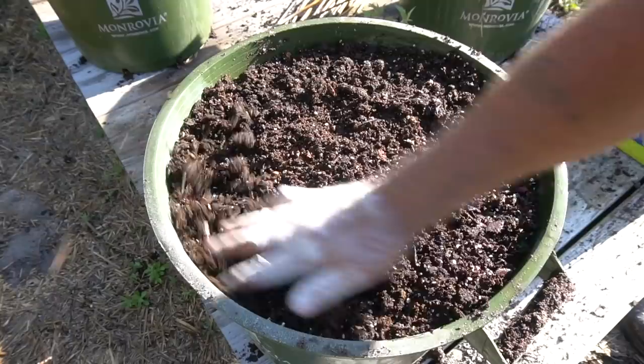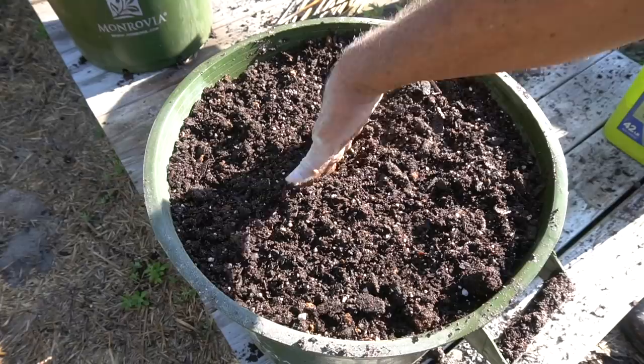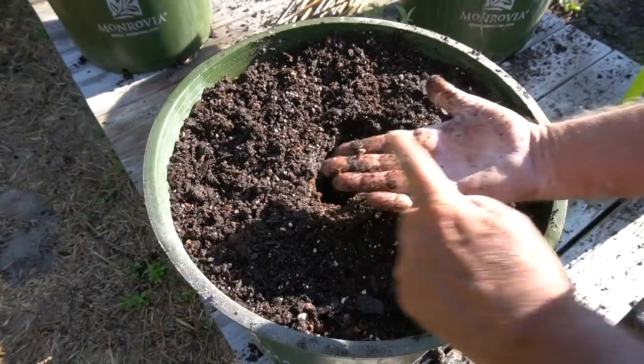Just like that. Now I'm going to take my hand and poke a hole in there. I like to go from the tip of my finger to the middle of my palm, and that's about how deep I'm going to need this.